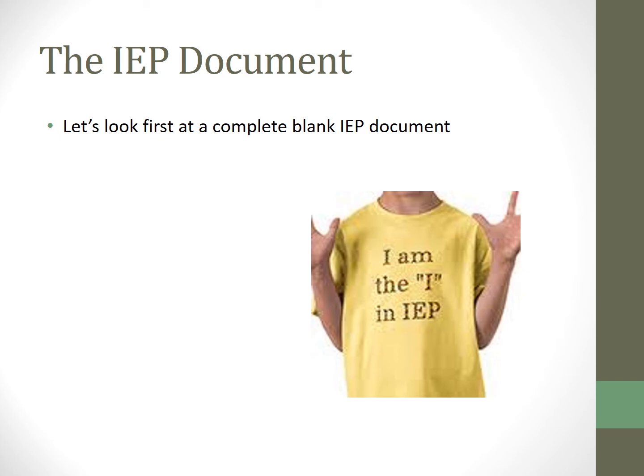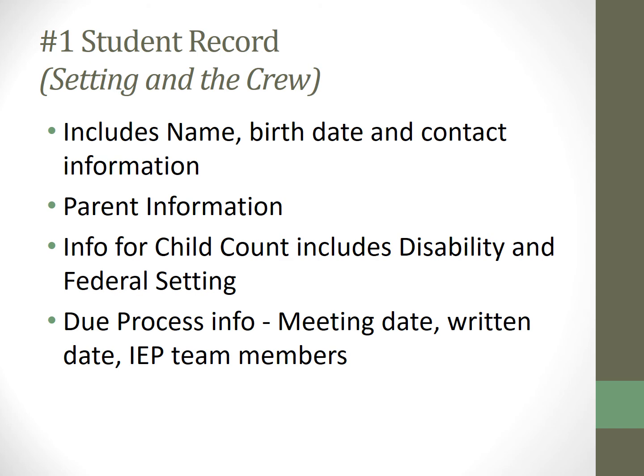So let's dig into the actual IEP document. Let's first look at a completely blank IEP. You should have downloaded this from the Moodle site. Starting at the beginning, find where the information on this slide would be included on the blank form. If we're using the building analogy, this provides the setting and crew information.